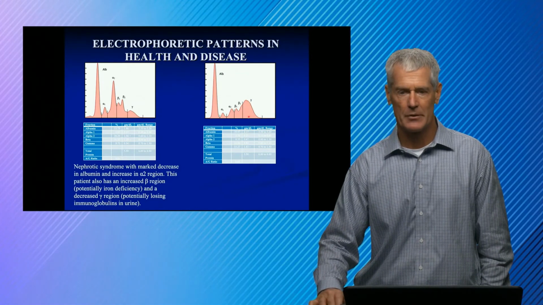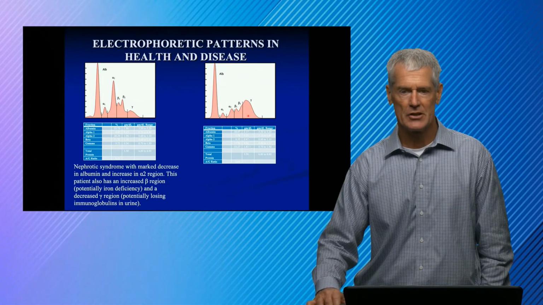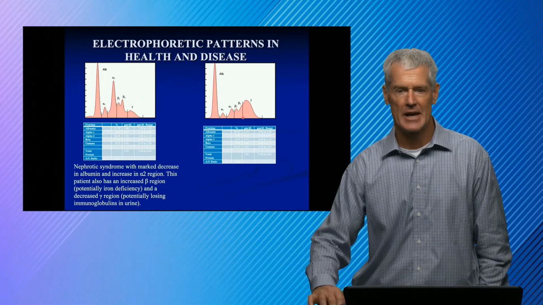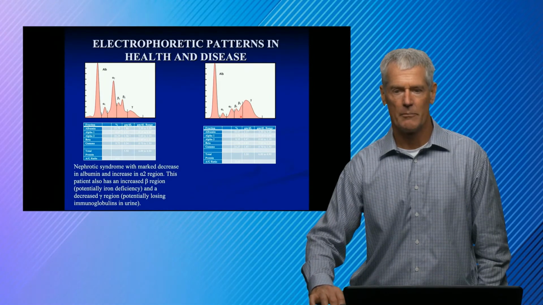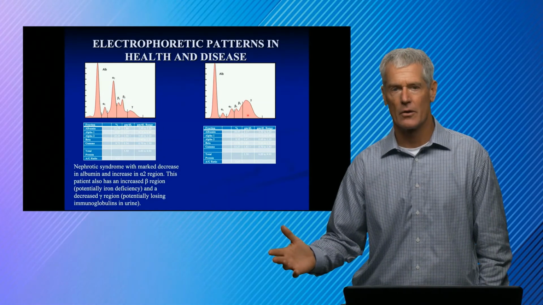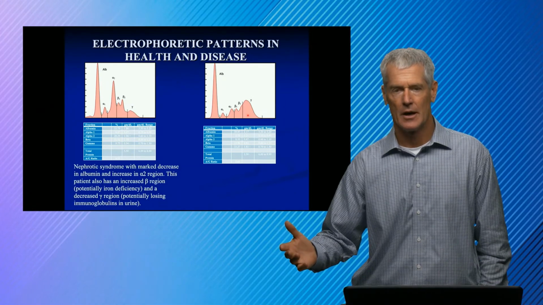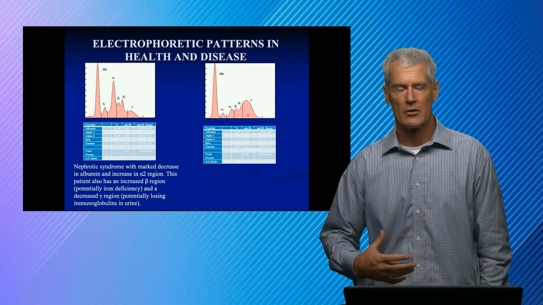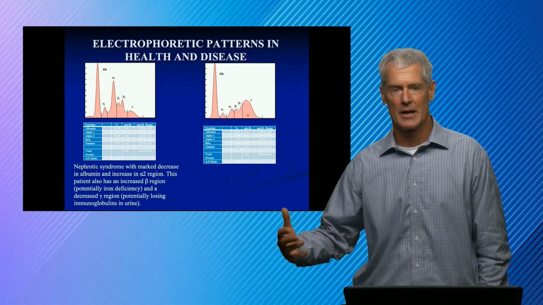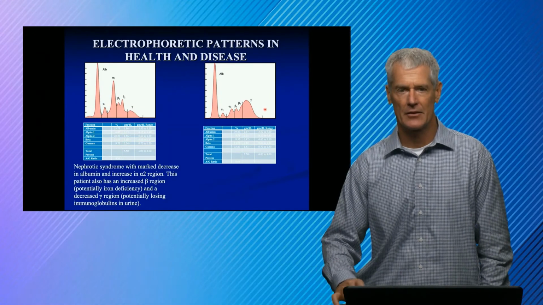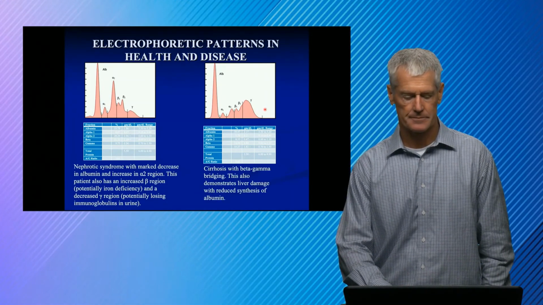And so essentially what happens is that IgG sort of comes out across this region. IgG is a little bit more in this area, and IgA tends to be between sort of the beta and the beginning of the gamma region. In alcoholic cirrhosis, you increase your IgA synthesis. That's coming from your gut, which drains into your liver. Your liver is unable to catabolize the IgA, and so you get an increase of IgA. And that IgA is what causes this beta-gamma bridging, and that's fairly diagnostic for alcoholic cirrhosis.